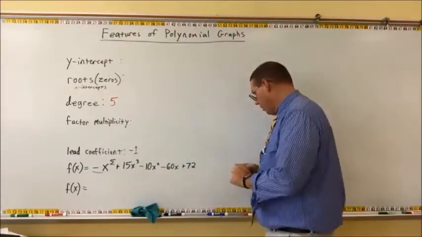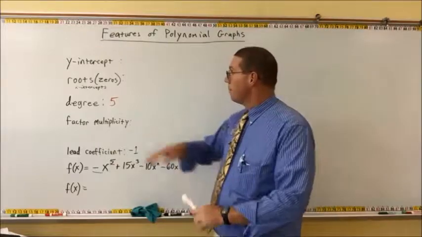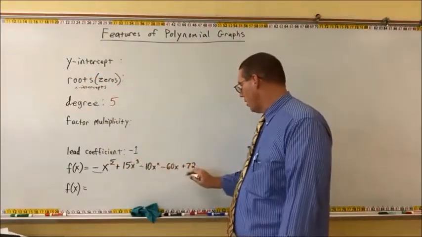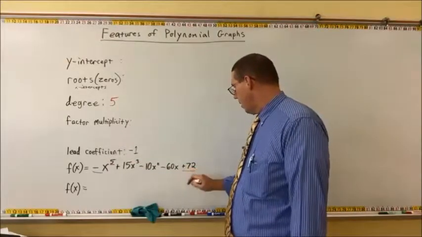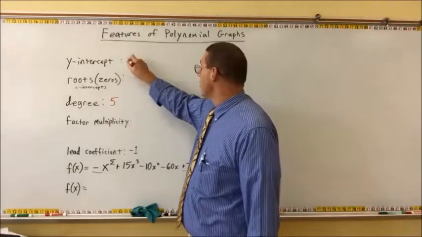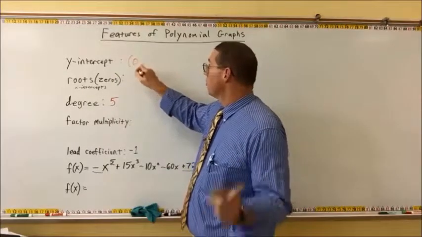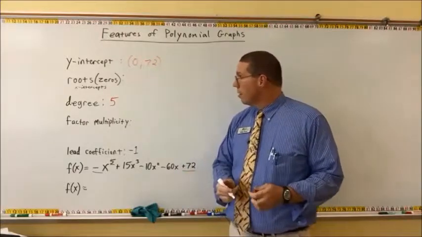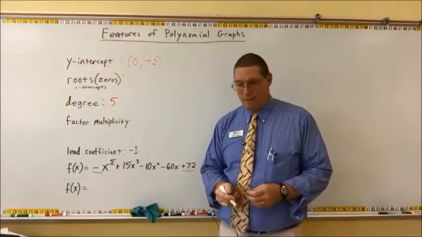And then another really easy one is the Y-intercept. What is the Y-intercept of this polynomial? Where we're going to go all the way to the end. And the Y-intercept is positive 72. So we're going to put 0 because the x is 0, but the y is 72. There we go. All right, well, that was easy. We're 2/3 done. Maybe not.